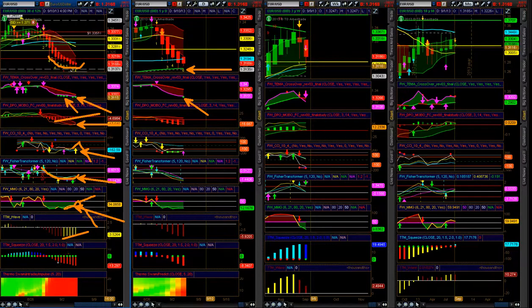Same thing here. We're just waiting for a yellow one here, but this is still negative, so the trend is still to the downside on the 12-hour. So we'll see on that. On the dailies, the same thing. It's still telling you stay short, and this is just trending sideways, and we're still waiting for some signals here to confirm more upside. But until then, it's still on the downside. Same here, and same here.